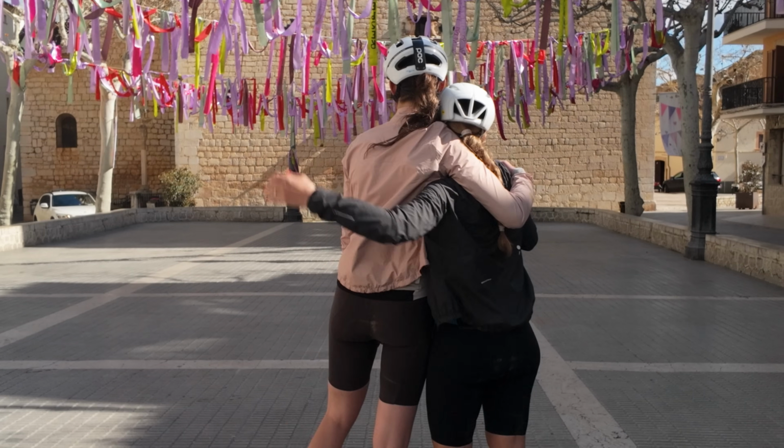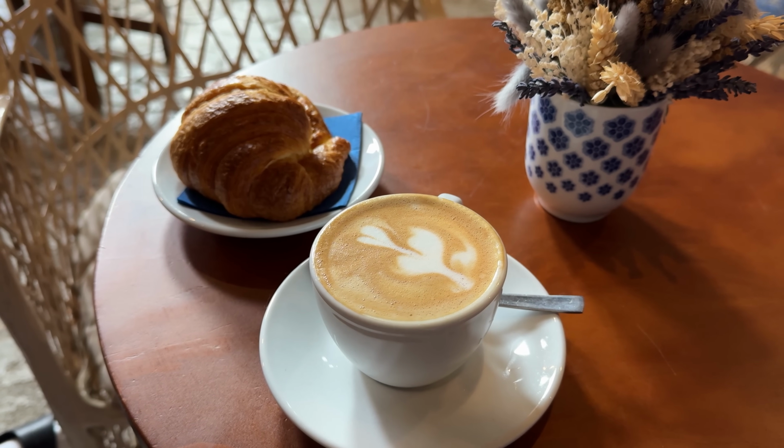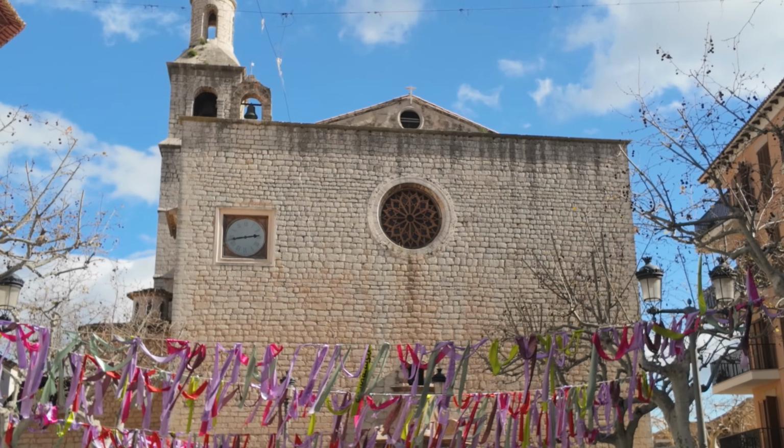You get to Valldemossa, a beautiful town in Mallorca, have your coffee there, and then we keep going to Col d'Honor and Col d'Orient. Another amazing climb in the middle of the Serra de Tramuntana. It is very beautiful. The tarmac is a bit bad at the moment, but the Tourist Board of Mallorca is working on it, and they are about to resurface the whole tarmac. And when this road is going to have butter smooth tarmac, it is going to be iconic.